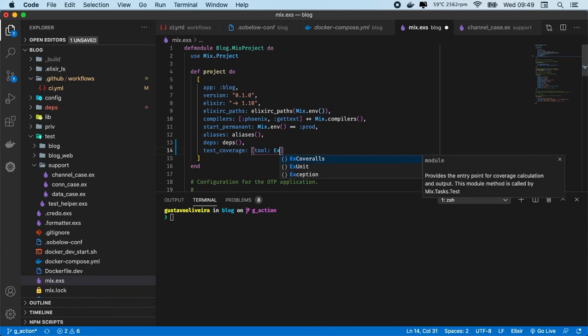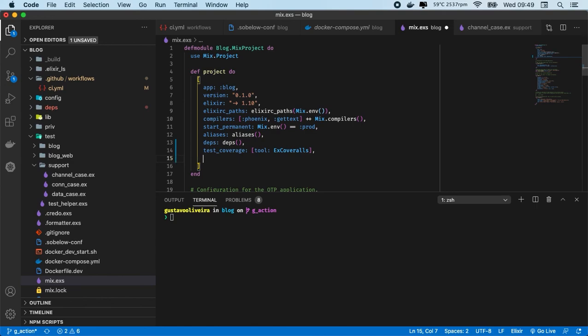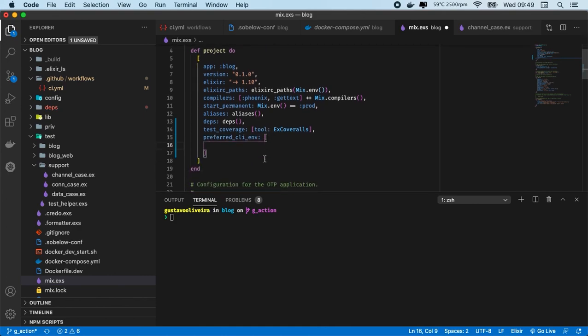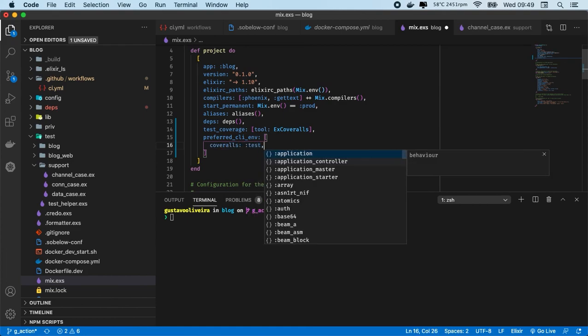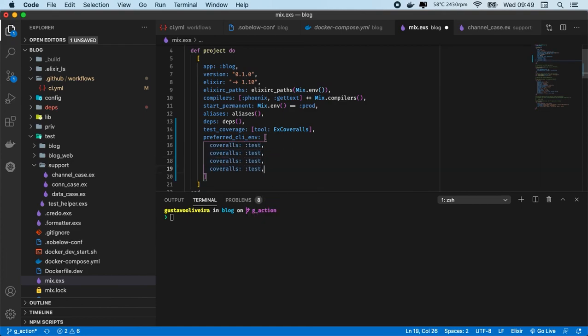In this case, it is excoveralls, preferred_cli_env, which is a list of configurations. In this case it is a keyword list. coveralls: test.